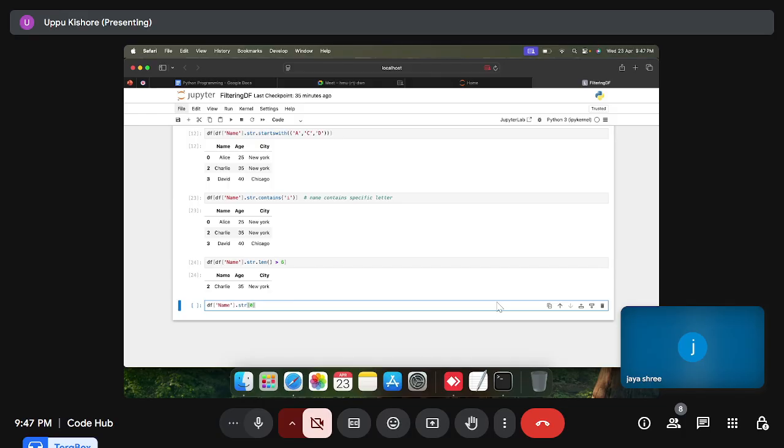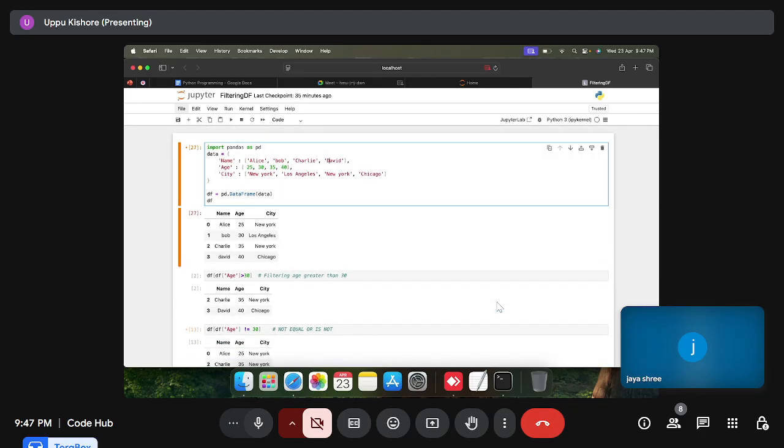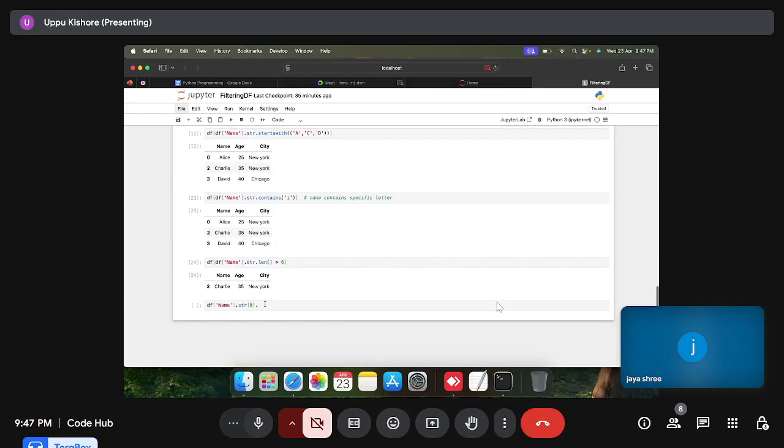As capital D and small d are considered different, we convert to lowercase. This accesses the first character in the name, str of 0, and I'm converting it into lowercase.